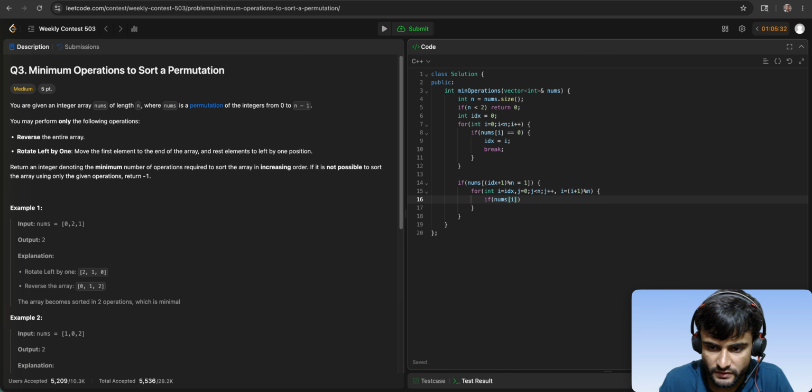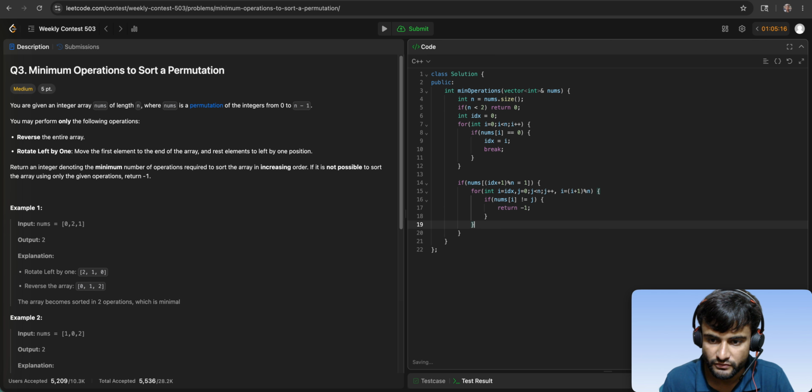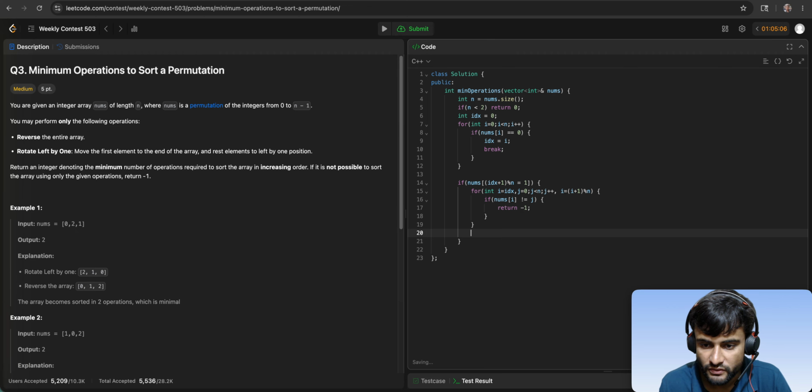If nums of i is not equal to j, just return minus 1, because we cannot sort this array if all the consecutive integers are not adjacent in cyclic order. Right. Once we find out that all the consecutive integers are in cyclic order, let's sort it.